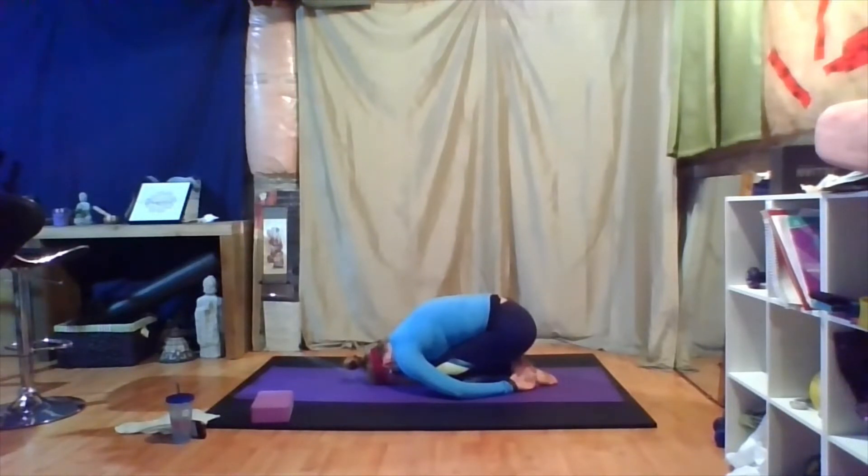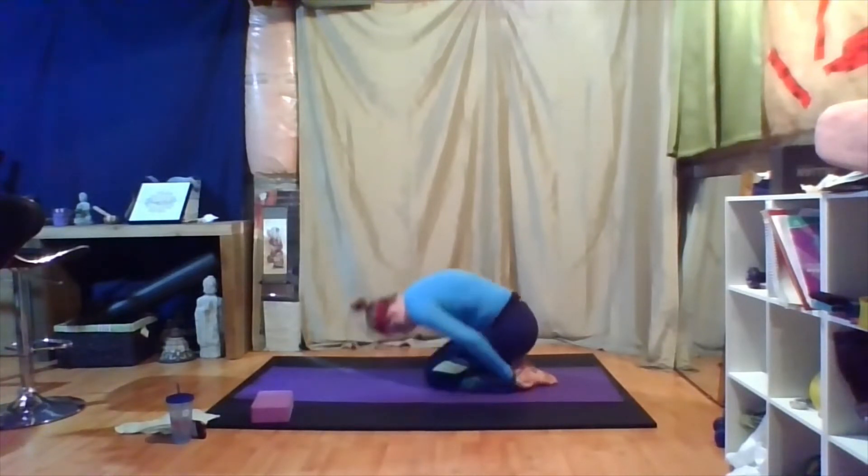Sometimes it's so hard when we're exercising or stretching that we're always thinking about other things. Just remember, the only thing we're doing now is stretching. Whatever you're thinking about, you can't do anything about it now, so just let those thoughts pass on by, and then we can think about them later. One more big breath here.